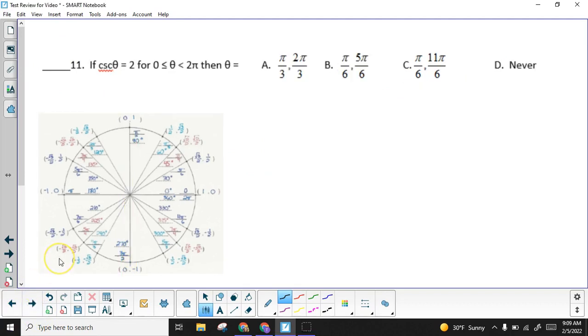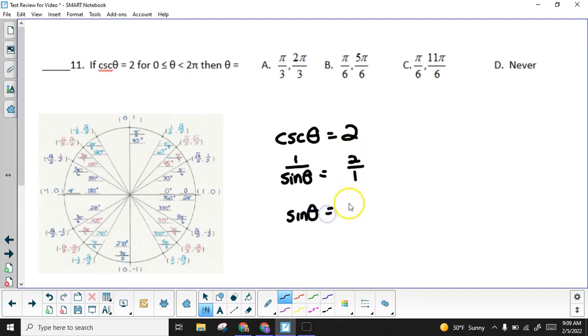For number 11, we're given the cosecant of theta equals 2. Now, cosecant is one of our reciprocal functions, so let's explore that for just a moment. If the cosecant of theta is 2, okay, cosecant is the same thing as the reciprocal of sine, or 1 over sine. 2, we could write that as a fraction as 2 over 1. So this statement's true. 1 over the sine is equal to 2 over 1. Then we can look at the reciprocals, and they will be true also. The reciprocal of 1 over sine is, of course, going to be sine. The reciprocal of 2 over 1 is 1/2. So we're really looking for angles where the sine value is 1/2.